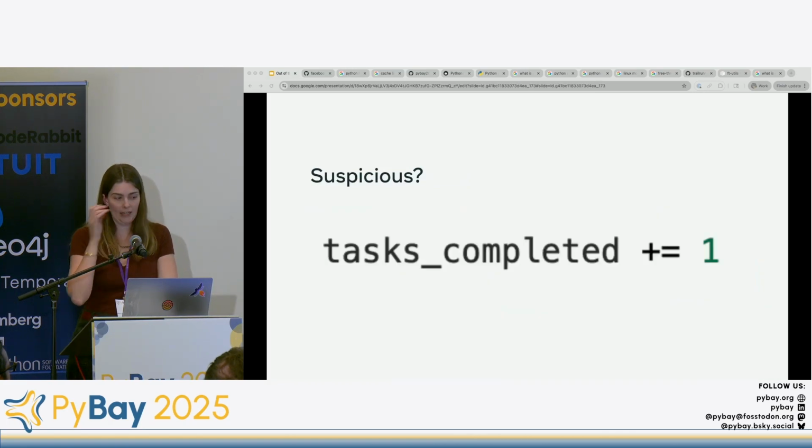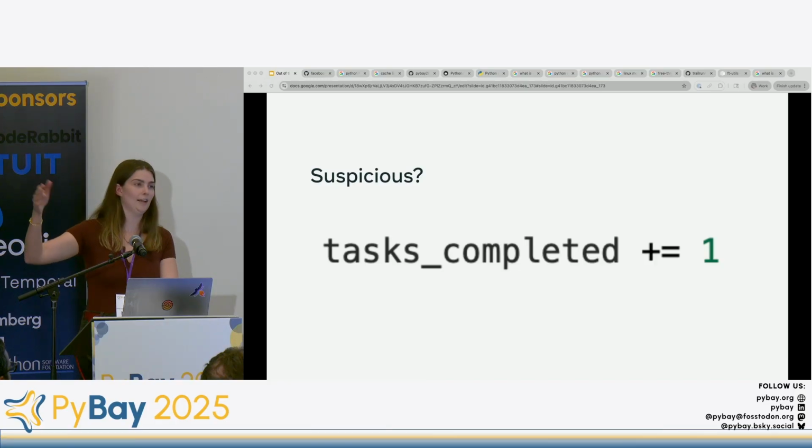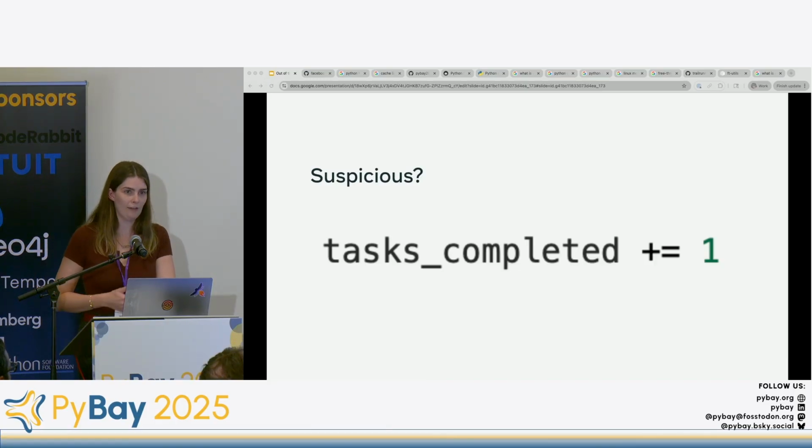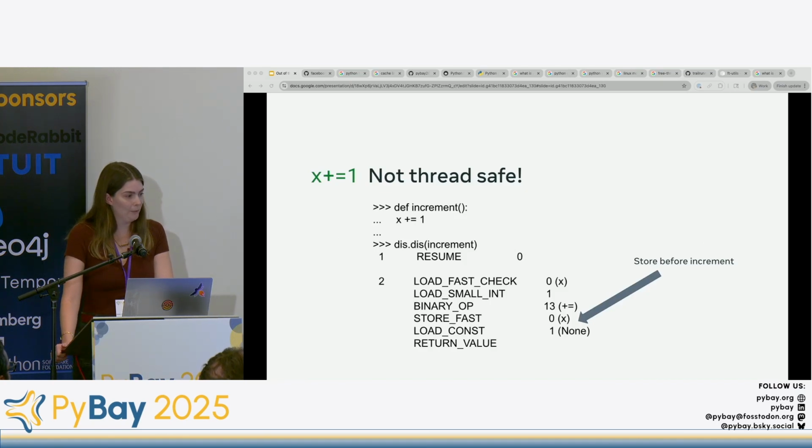This is pretty interesting. So we had this line of code, task completed plus equals 1. I think this is interesting because this is a problem also in GILful Python. The GIL we tend to think of as this perfect locking mechanism, everything is super thread safe, but the reality is we can have race conditions in the GIL as well, and we probably just don't really talk about them because people don't run threaded code at scale. But if we did, we would have noticed this probably.